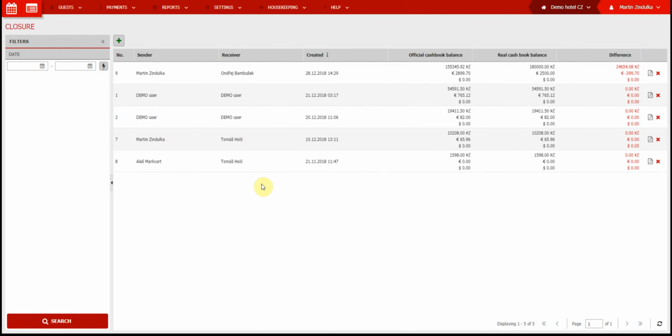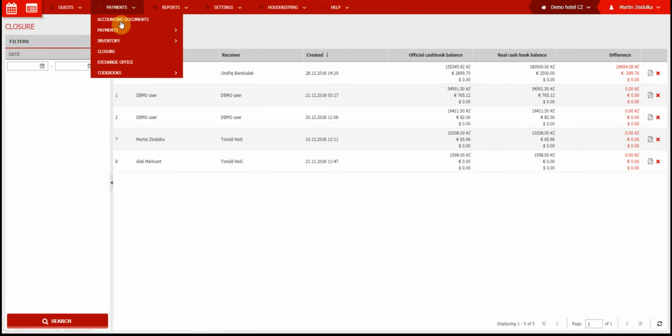After the receptionist is finished, he should also create a closure and pass the reception to the next person in the same way, and the circle would go on until the hotel closes or it goes bankrupt. There are two reasons for closures. First is checking the cash balance, if your calculated cash income matches the physical cash in the register. The second function of closures is the fact that they lock all transactions during a closed period.